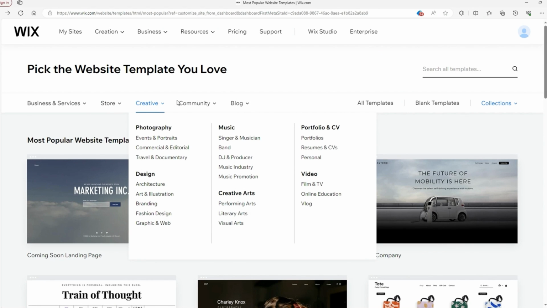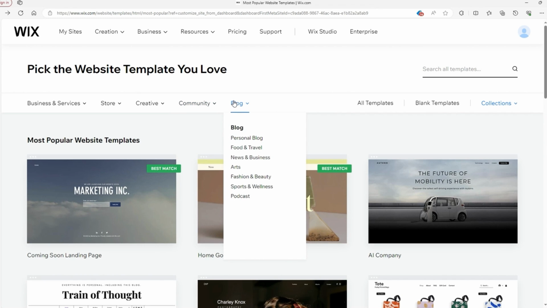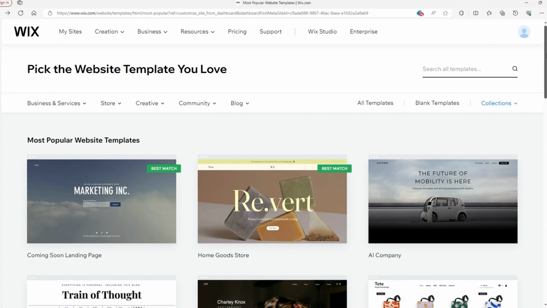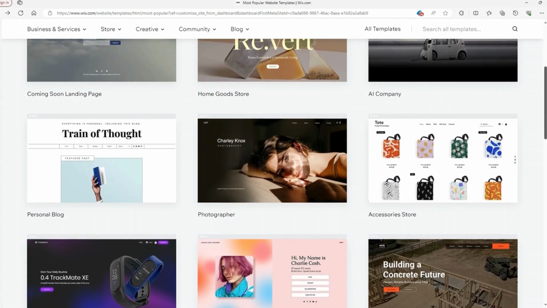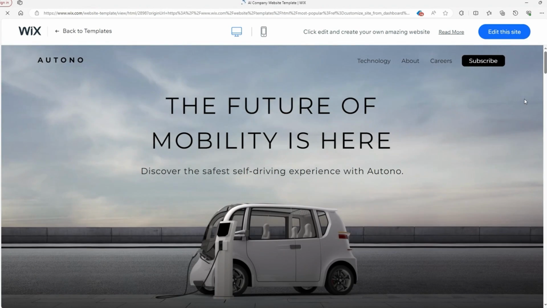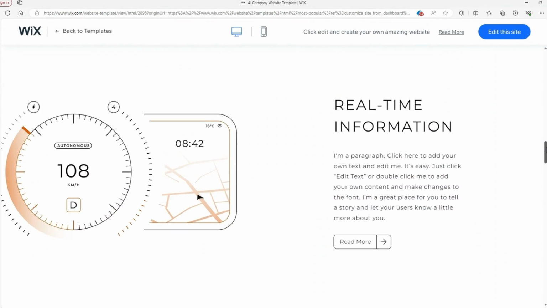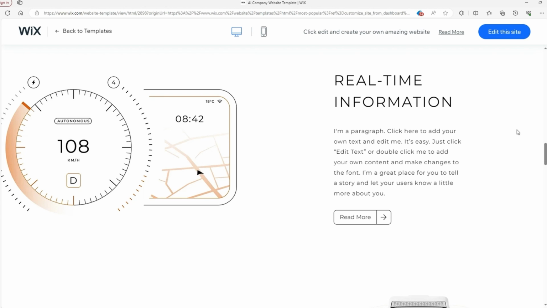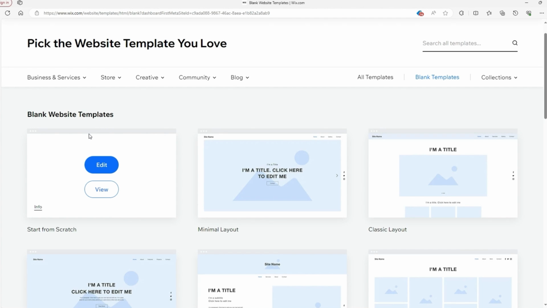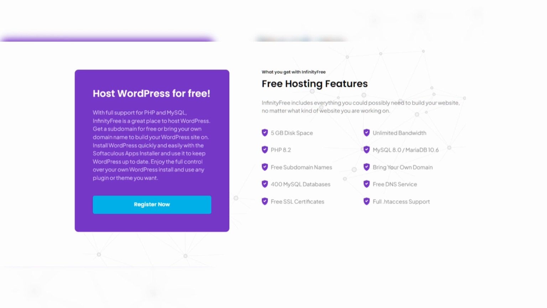Another frustrating thing is that once you pick a template, you're kind of stuck with it. There's no easy way to switch without rebuilding your entire site. And while Wix makes everything look pretty, it can be slow, especially if your site is media heavy. A slow website isn't just annoying for visitors, it can also hurt your rankings on Google. So Wix is perfect for beginners who want to create a website without touching a single line of code. But if you're looking for something scalable and flexible, the limitations of the free plan can start to feel frustrating pretty fast.